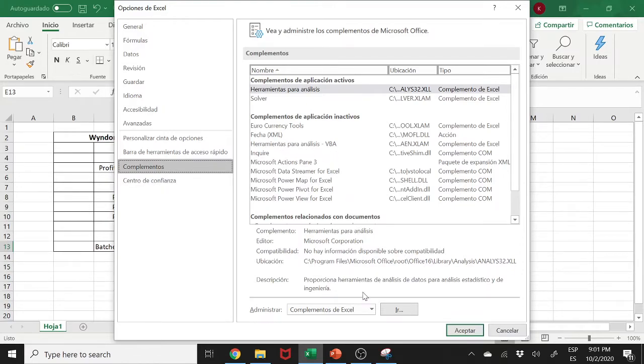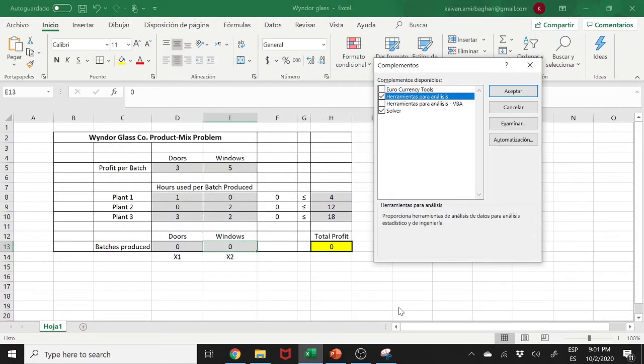In the middle, as you see here, the last line is Administrar. By default, the first item that you see is Complementos de Excel or Excel Add-ins. There are other items, but we don't use them and we don't change this. We leave this one, Complementos de Excel, and click on this button here.